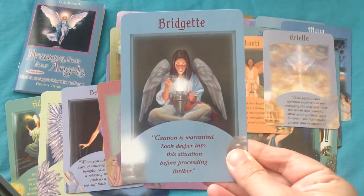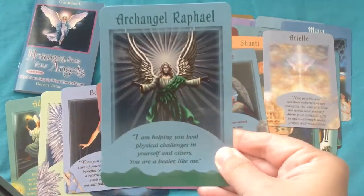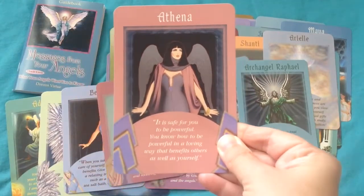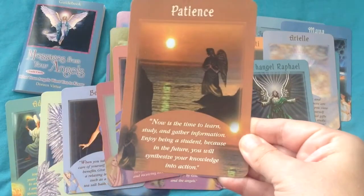And if I'm going a little bit too quick for you, you can go ahead and pause the video when I flip the card up, and that'll give you the opportunity to read what the message is and look at the picture a little bit better. But I didn't want this to be too long of a video, so I'm just flipping through them fairly quickly for you.